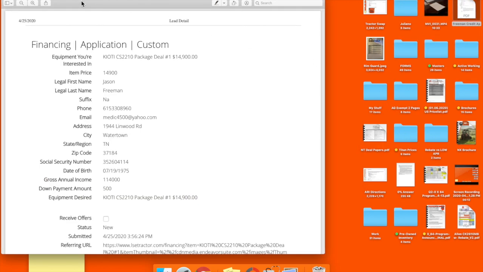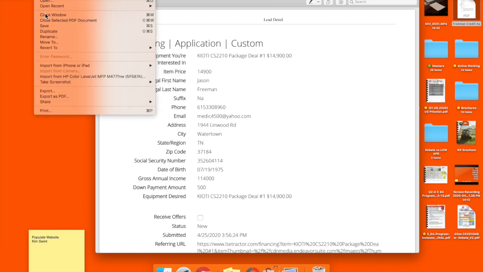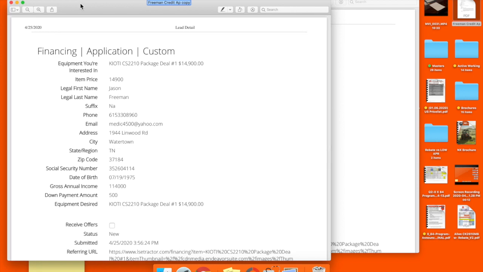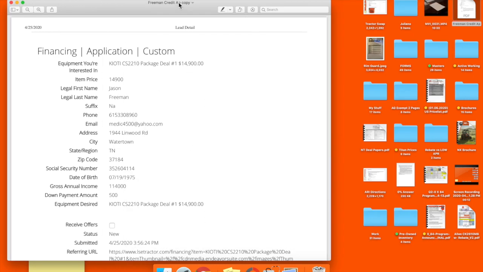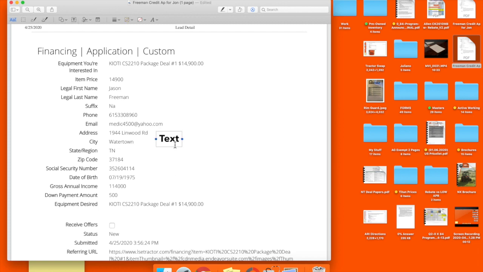Okay, here's a credit app. And I opened it and I want to make a copy of it. Whatever you have open, if you go to File up at the top, whatever's open will be what's active. So right there I said duplicate. I closed the original. I'm changing this name, and now it's Freeman Credit App for John. All right, I still have the original Freeman Credit App, but now this is Freeman Credit App for John. And I'll write John a note. And again, this is good because I want the original, but I also want to have one that I can alter and shoot off to somebody.